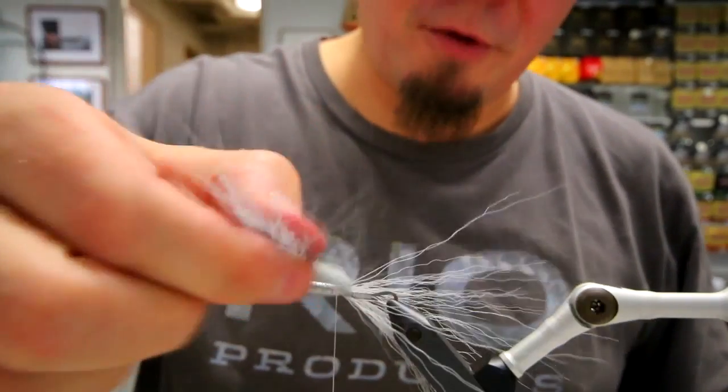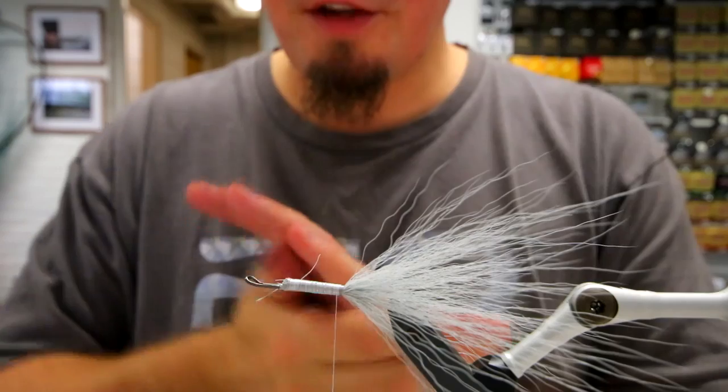So basically, I've tied down all the bucktail here, and I didn't reverse tie it because I do not want it to stand that much out. And there is room here for the wriggle tail as well.